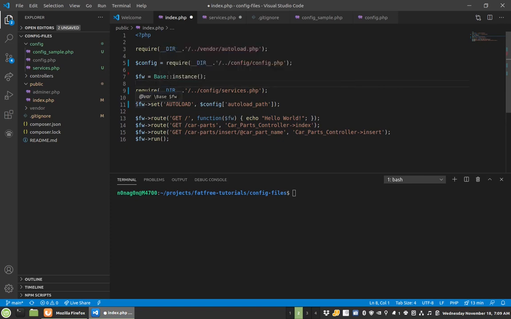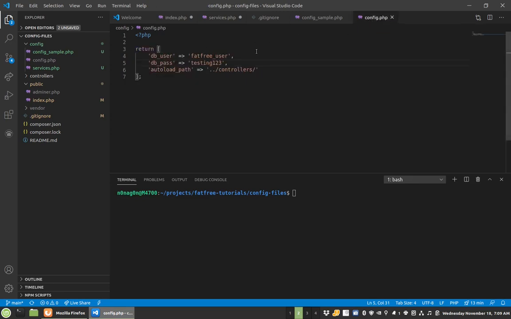So this auto load thing, it's still in here. It's not really helping out because this config file is just an array. It's not getting stuff out of here. I still have all these routes here. So this is one idea that you could do with this config.php. It's better than nothing, that's for sure. But there are ways to improve that as well.